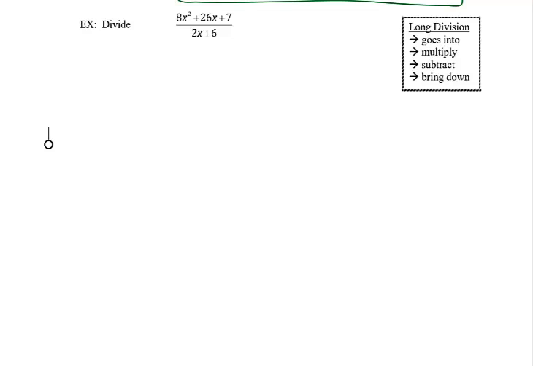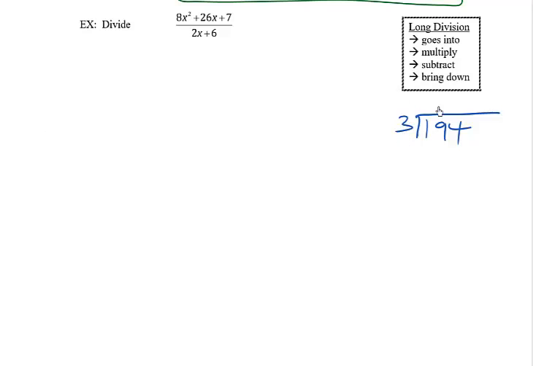When I say that, I mean you've got to think way back to just dividing whole numbers using that long division process. It's a very similar strategy that you have to take to work a division of polynomials problem. I listed for you here a basic reminder of the steps.